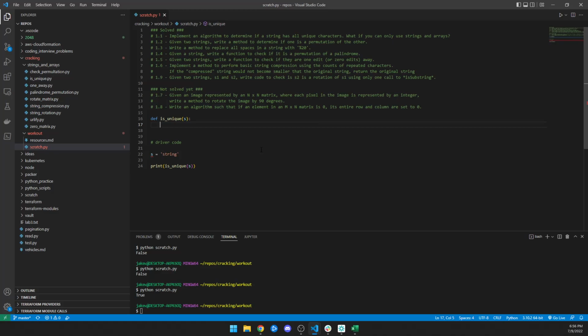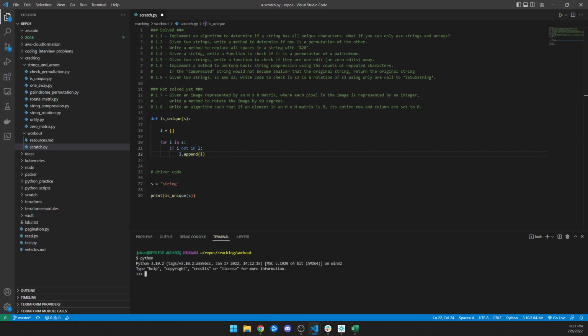And so now I need to do something with my function. We want to go through each letter in the string and say, has this letter occurred more than once? So if you wanted to do this a longer way, using an array or a list, then I would create an empty list, and then I would say for i in s, or for every letter in my string, if the letter is not in my list, then go ahead and add it to my list. Append i, so append that letter to my list. And what I should see is for every unique letter, it's going to just keep adding it to my list.